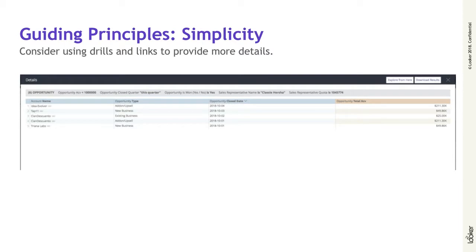And here's an example of what a drill looks like. So as you can see here, it goes into a lot of detail about the performance of a particular sales rep. And this amount of information would be inappropriate for the main dashboard. It would really crowd things if we had this available about every single sales rep. It would get out of hand pretty fast. But occasionally I might want to look at this, so it's nice to have it available.